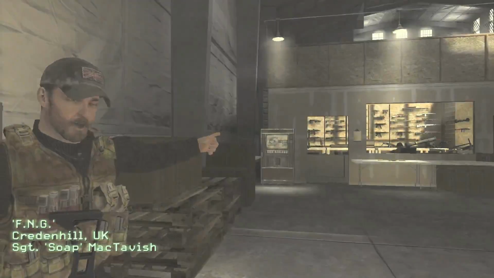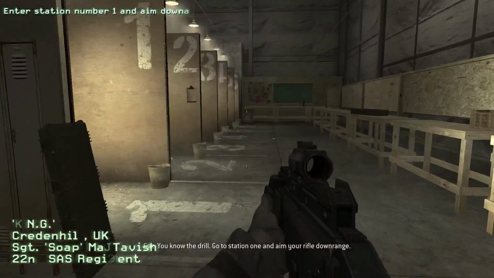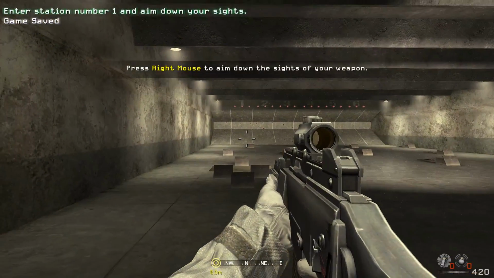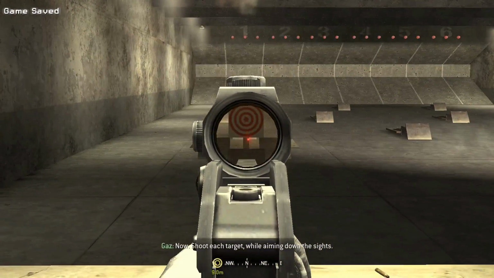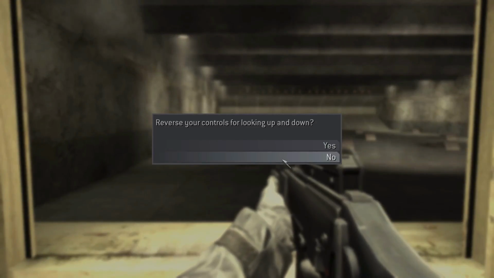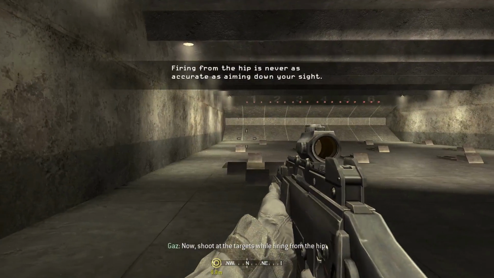Good to see you, mate. Take one of the rifles from the table. You know the drill. Go to station one and aim your rifle downrange. Now aim your rifle downrange. Now shoot each target while aiming down the sights. Lovely. Now shoot at the targets while firing from the hip.